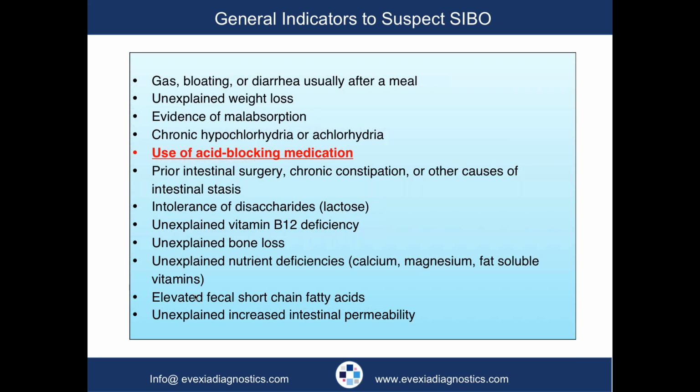If there's unexplained B12 deficiency, if there are other nutrients that become deficient, say calcium, magnesium, or fat-soluble vitamins, that's pretty much going to tell you need to check the GI system out. There's some malabsorption going on with that individual, or perhaps with the diet or a combination of both. And certainly if there's unexplained increased intestinal permeability, all of those are general indicators as you put your patient's story together during the patient history.